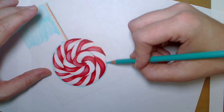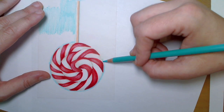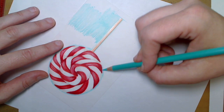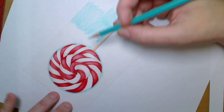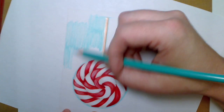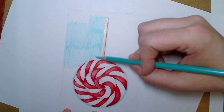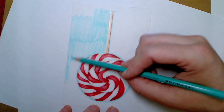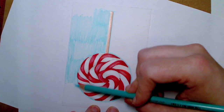The cool thing too is I really like the contrast between the red and orange and this sort of turquoise aqua color. I just find it really pleasing to the eye and lovely. And you don't really have to do the solid background color, or you could choose a different color for the background. It doesn't have to be this color. I just chose it because I really liked the combination of, you know, the light aqua compared to the red and the orange that we used on the dark stripes.